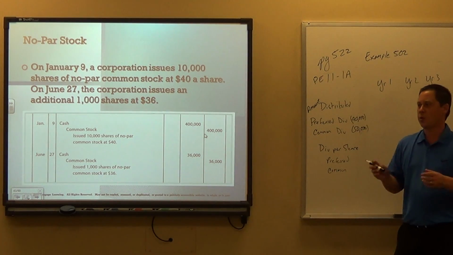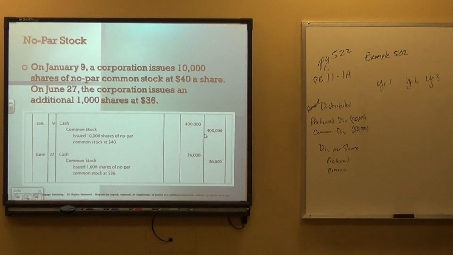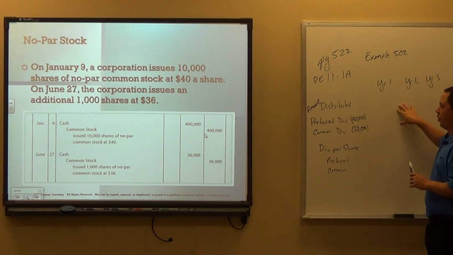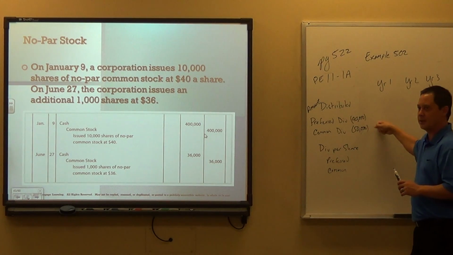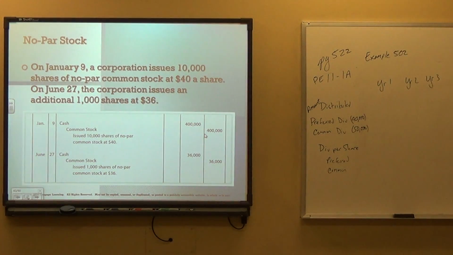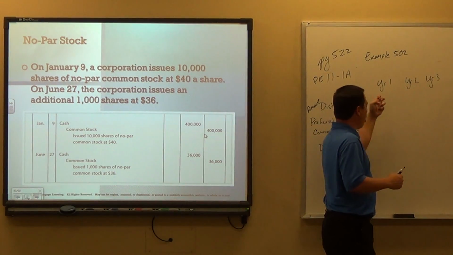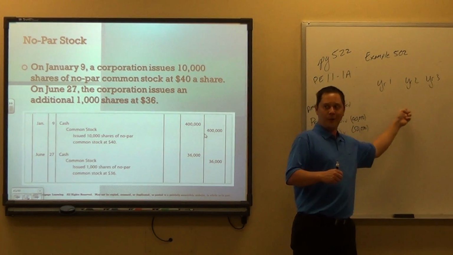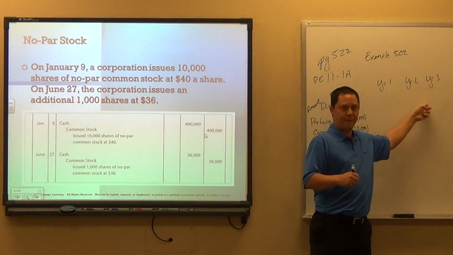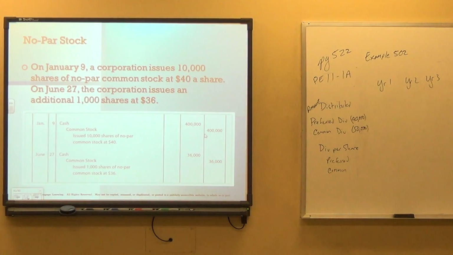All right, let's review this question. You guys get close. I'll give you a few more moments to finish it up. Remember, as you're looking at this, to put the amount distributed first, and remember who gets paid first: preferred dividends. If this is a cumulative problem, then since it's cumulative, we must pay the preferred first. If we don't pay all of it in year one, we have to roll that over into year two to make sure they get paid that full amount, because they should get the amount that we have stated.